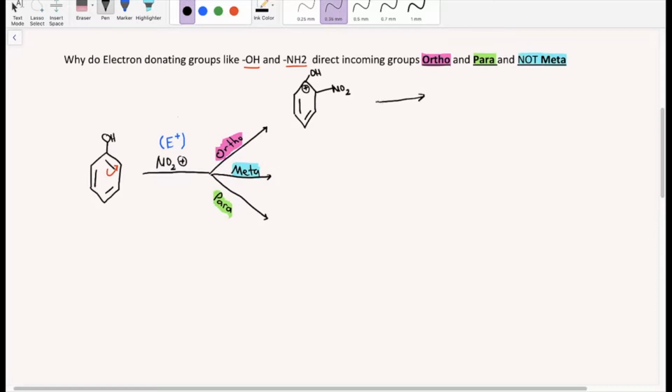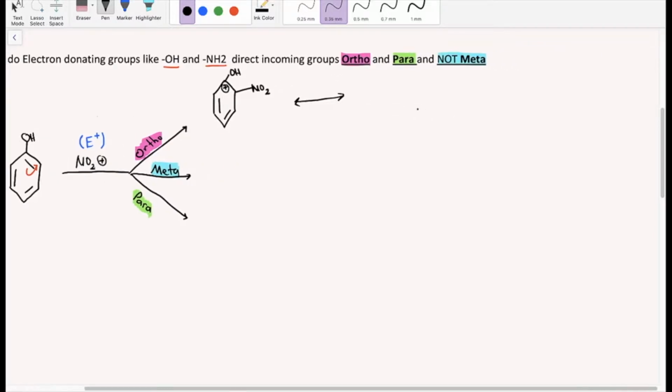There's another resonance structure we can make if we just move these electrons up into that double bond and give the O the plus charge, right? We can always do that. So let's go ahead and draw that one. That's going to be the result of moving these electrons down here, which will give us this. The plus charge is now there, this hasn't changed, and we have an NO2 here. But we still have some more resonance structures we can draw.